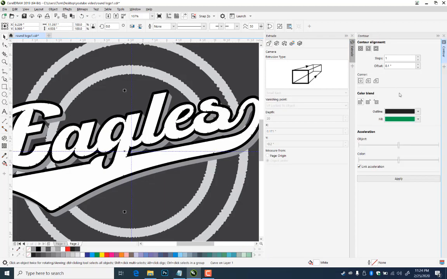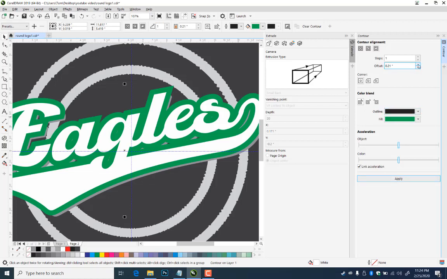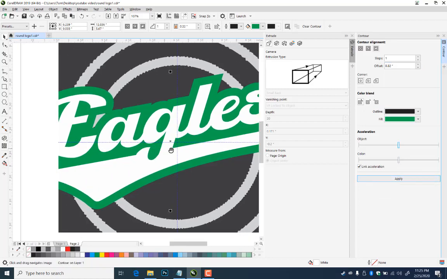Contour over here. I'm going to go ahead and do a pretty decent sized contour, and I want to make sure it's the outside. And again, I always save it. Control S before I do anything. Here, Control S, save the file, and then I'm going to do my contour here. Outside. Let's go ahead and do maybe 2, and then hit apply. And I'll go a little bigger. Maybe let's try 3 and hit apply. That's probably about right.